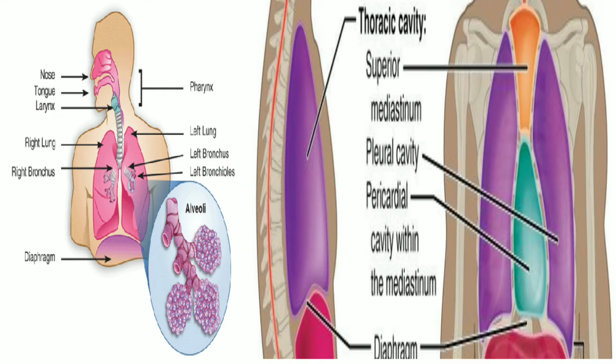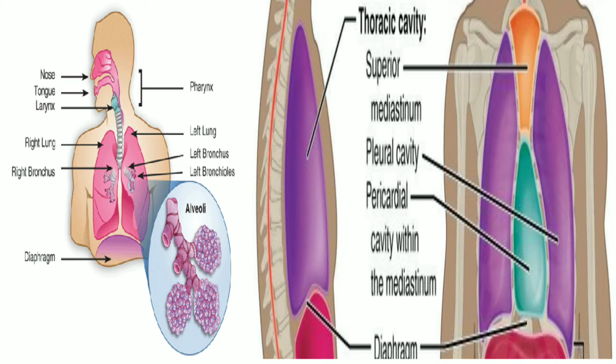Now in the lungs, this is the real picture of what we have to study today, the respiratory system. Respiration is the activity of inhaling the air and exhaling it out. Inhalation and exhalation. So sit straight, close your eyes, and breathe in. In means inhale. Breathe out means exhale. So what are you doing? Breathing in and out. That process is known as respiration. Inhalation and exhalation together is known as respiration.